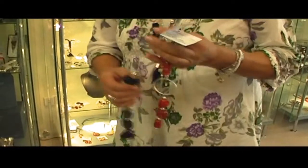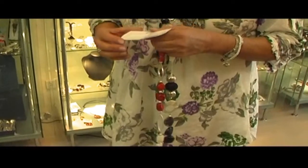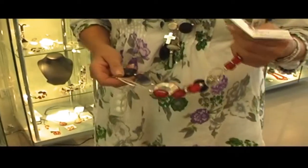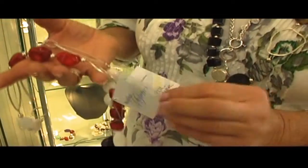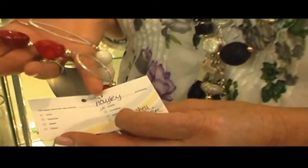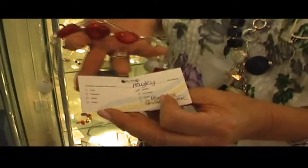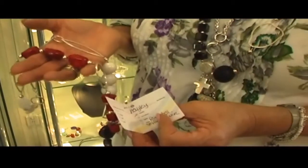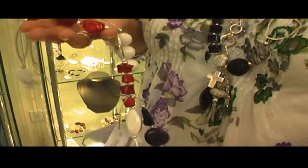This is all sterling silver and semi-precious gemstones and each client makes a necklace. Some of them are able to actually make their own designs up. Each piece that's made has the person who's made it with their name on the tag. Hayley made this particular piece and it has a list of the different gemstones that were used to make the item, and then this is booked out in the shop and hopefully sold.